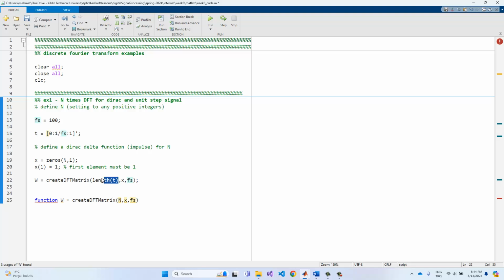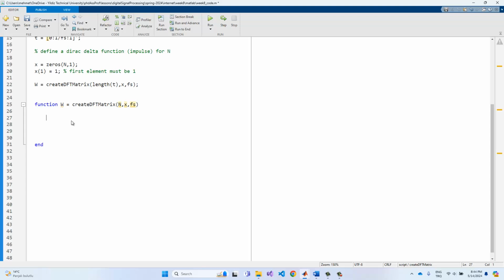These are the definitions. This is the number of points taken from the measurements, and this is the input vector like this one, and the fs is the frequency rate of the sampling. So this function can be defined with these terms, and also we need to define the other terms in here. For example, in the first place, we need to create the matrix W, which is n times n, right? Because the discrete Fourier transform should contain n times n matrices, for creating the periodicity in the Euler identity form.